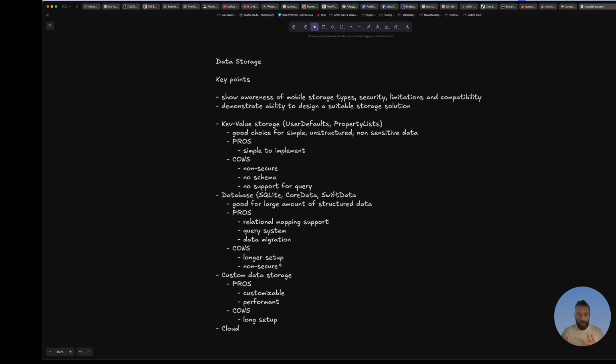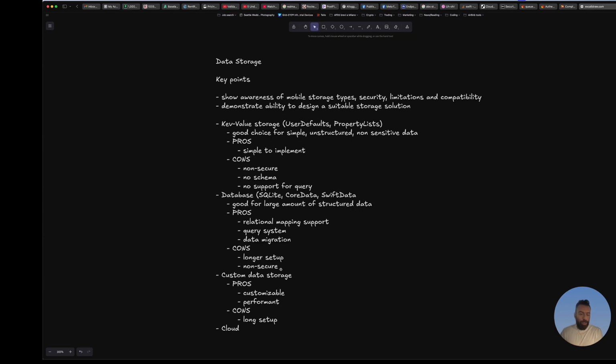But once again, are we really storing secure information that needs to be encrypted here? I don't think so. Maybe just the access token needs to be encrypted. So for all the posts, all the profile information, maybe we could use a database, and just for the access token, we could maybe use the keychain. Once you list all these trade-offs, I think you're doing a good job.